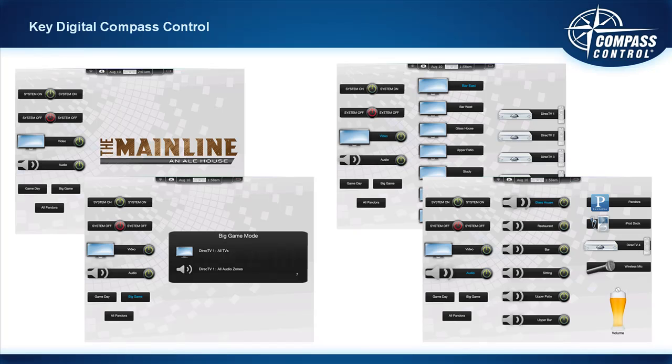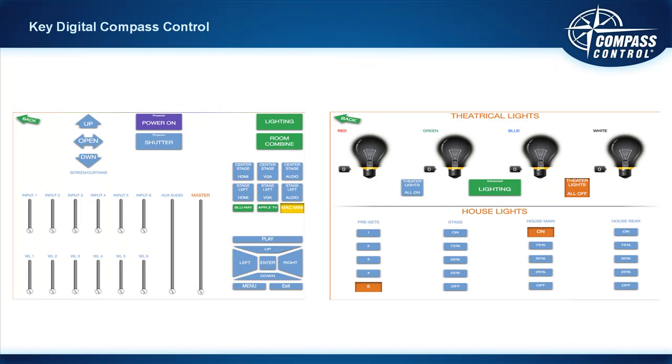You saw this one a moment ago in that video, and we really love this one because it epitomizes custom. Every button is actually custom made. We import PNG images into our software. And for our slider, for example, there's two image files on it, what we call a min and a max, or what you could call an empty and a full in the case of this beer glass slider. And since then, we've done everything from beer glasses to wine glasses to whiskey bottles in these bar restaurant applications, and it's just a custom touch that only Compass Control can enable.